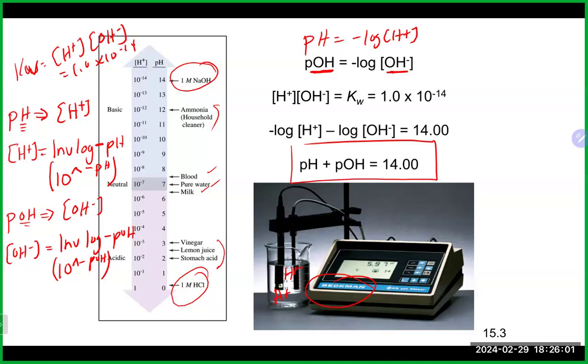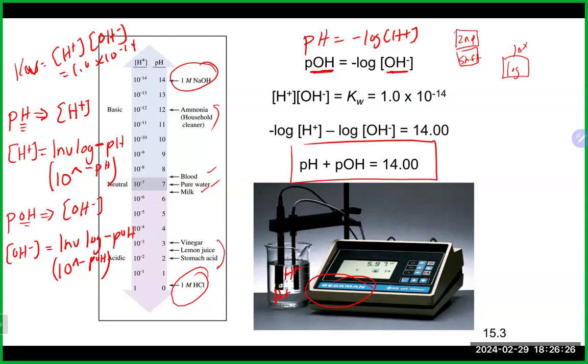How do you do the inverse log? On most people's calculators, I would say upper left corner, there's like a second button, like a shift button. And usually you have a log button where there's like a 10 to the X maybe above it, or a 10 and a caret. And that's your inverse log button that you would want to use.